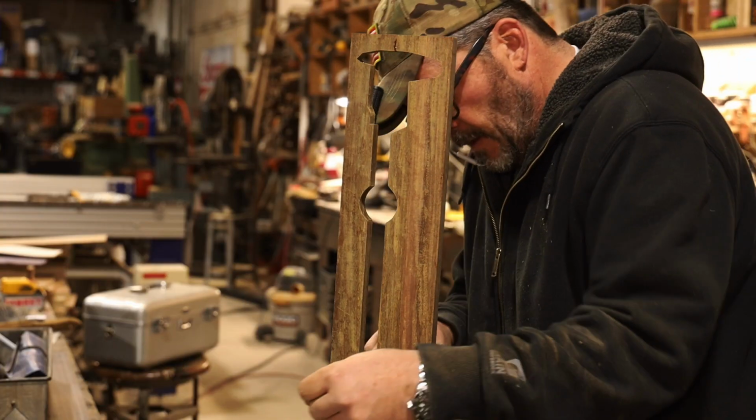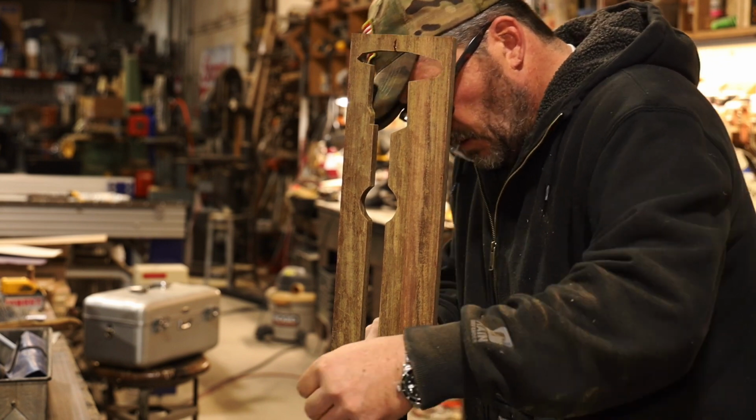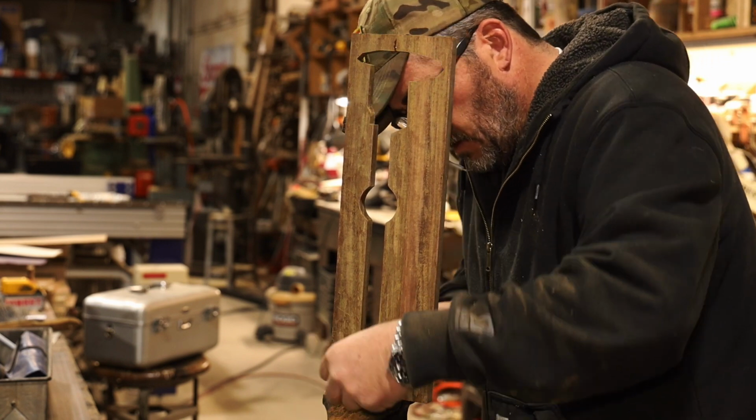So there it is, I let it dry. Now I hand file the seam that bridges across. Ultimately, you can't see that seam at all. The bandsaw seam. Yeah, nice.